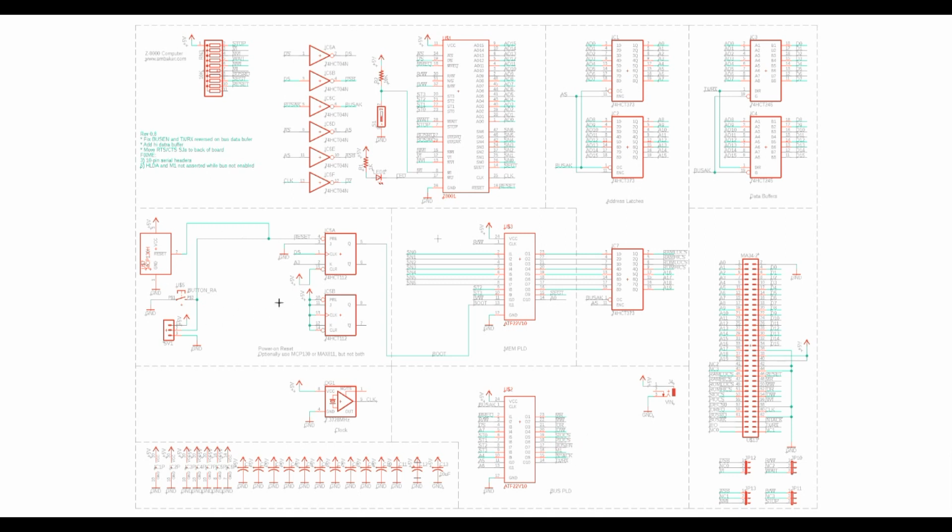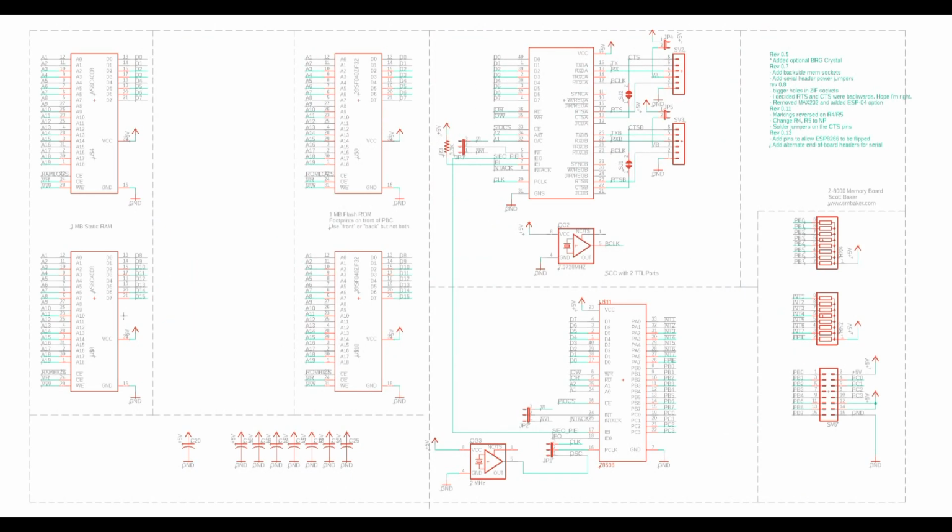Finally, over here, we have the reset circuit. This is the reset circuit borrowed from the Olivetti M20 computer. What it does is it makes sure that the first 3 words that the CPU reads when it starts up come out of ROM. That will be the initialization vector. After that, it sticks RAM in the lower addresses and goes with the final mapping that the computer will have. Those 3 words that it read at the beginning will end up jumping to the permanent place in ROM, which is in a different segment. You can read up on the Clover computer video or webpage that I got to learn more about that.